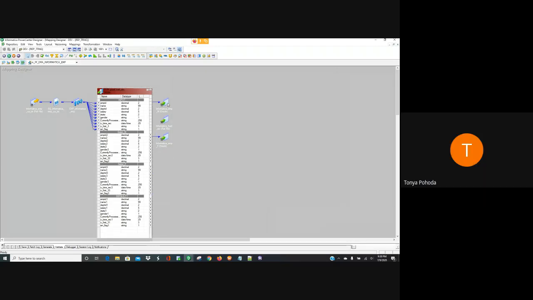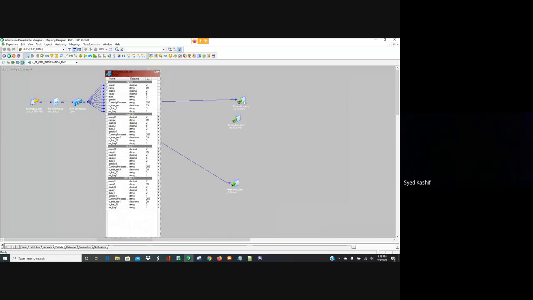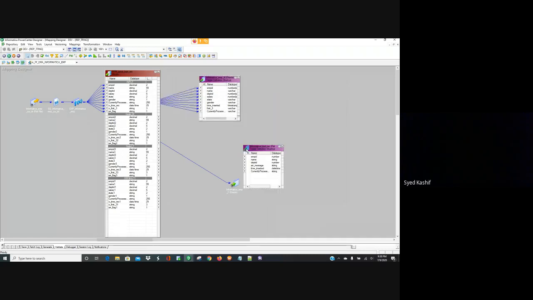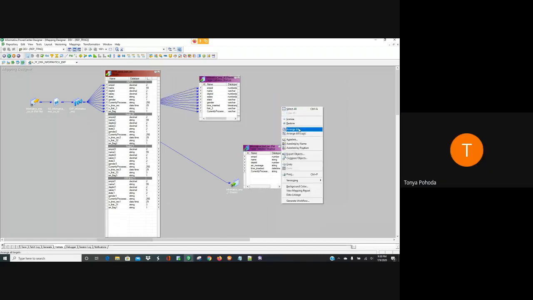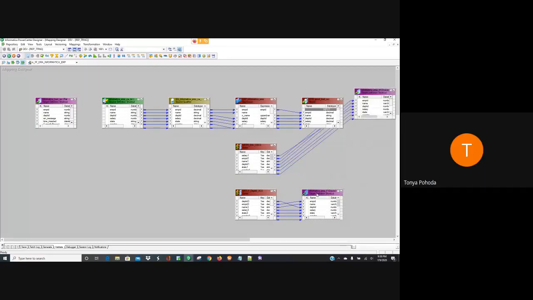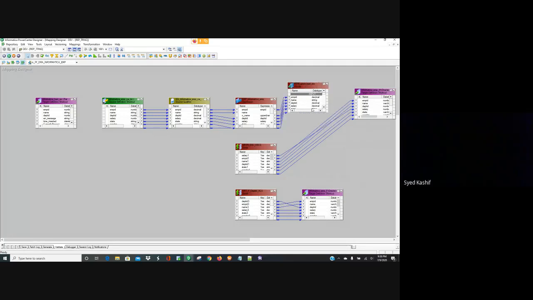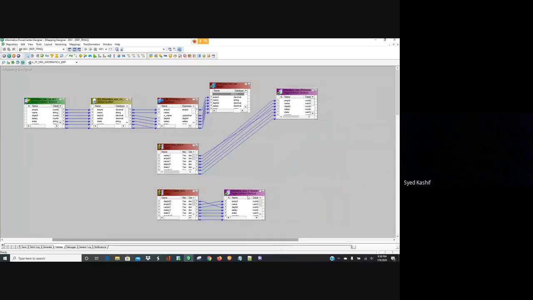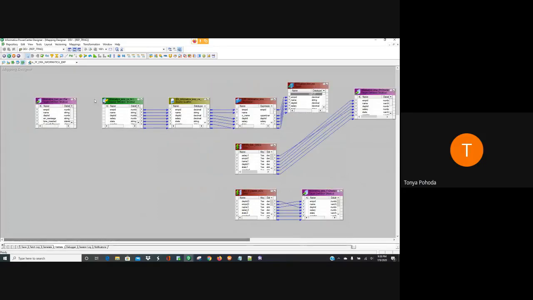Okay. Now we have to connect everything here. Let me move that to the left. No, hold on. Right click and say arrange, arrange all. Okay, move the target to the right. The bad records, it's next to the source definition. Wait. These are right here. Okay, I see. I lost it. Where is it?